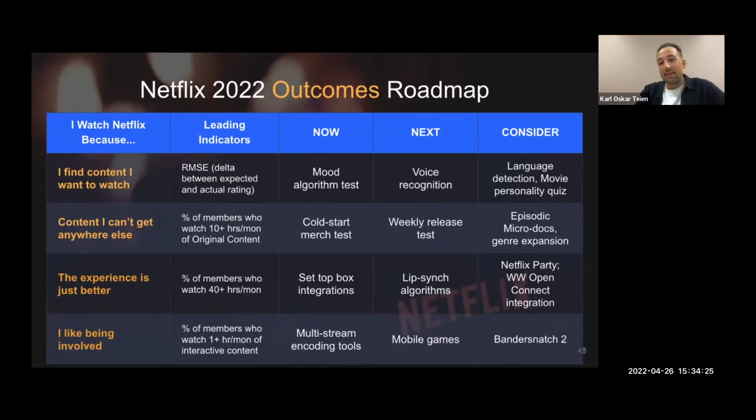And there's leading indicators that will tell you, are you moving closer to your goal? And it's key to have those leading indicators or KPIs or metrics in place so that you understand whether it's worth pursuing it. So if we're not seeing a movement in any of these leading indicators, then maybe we should scrap that strategy. Maybe we should remove it from the roadmap.